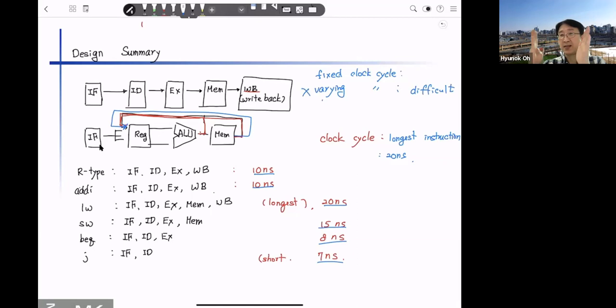Okay, so changing the clock cycle is not easy at runtime. It takes a lot of time actually. For instance, a 2 gigahertz machine can be changed to 1 gigahertz. That is possible in modern processors, but to change the clock, it takes a lot of cycles, more than 1,000 cycles. Which means that every cycle you cannot change the clock cycle. So you are just assuming that clock cycles are fixed. So in that case, clock cycle duration should be the longest one, like 20 nanoseconds.